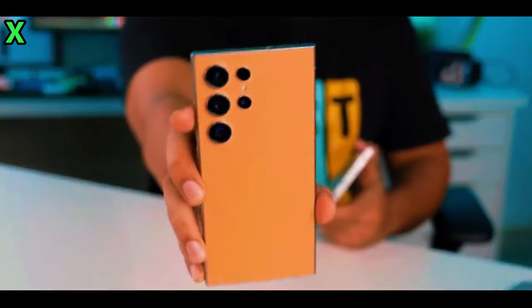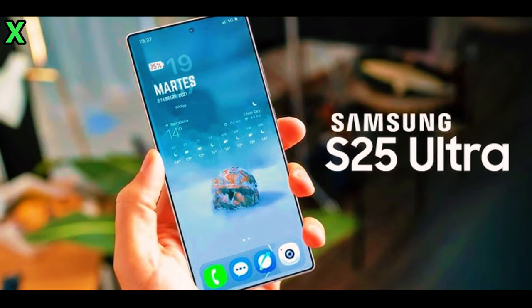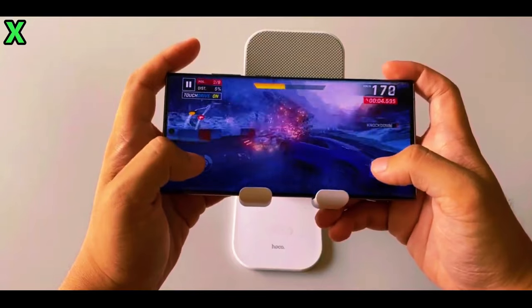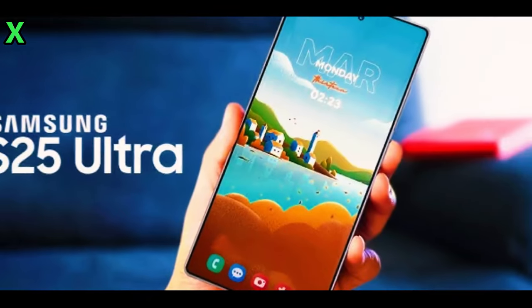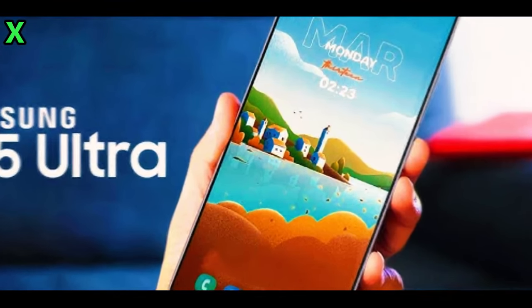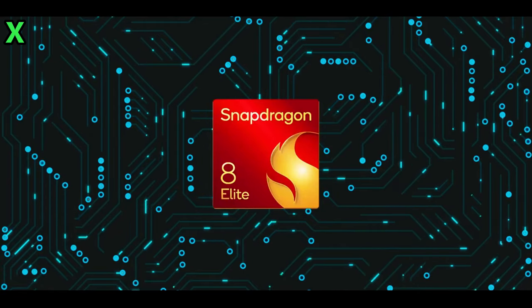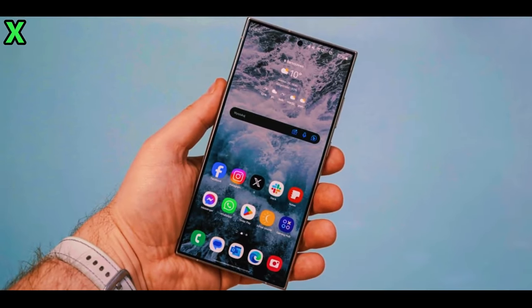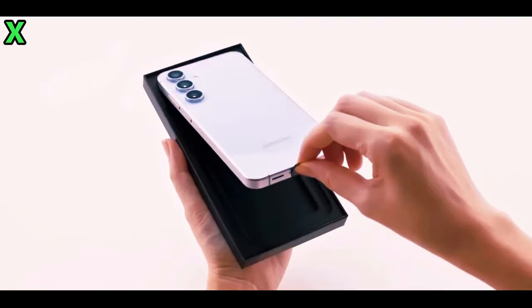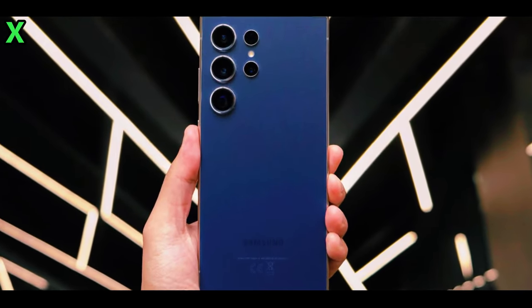As we approach the anticipated launch in early 2025, the Samsung Galaxy S25 Ultra appears poised to make a significant impact in the smartphone market with its refined design and powerful specifications. With improvements in ergonomics, camera technology, and performance, it aims to compete strongly against other flagship devices like Apple's iPhone 16 Pro Max. Stay tuned for more updates as we get closer to the official unveiling.